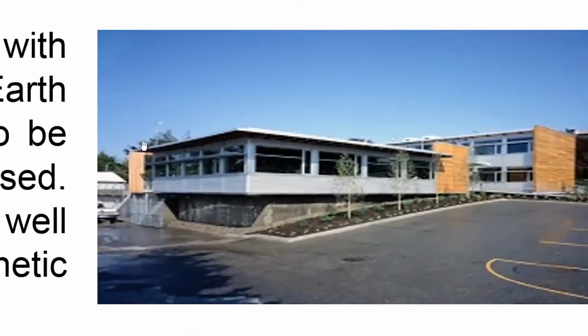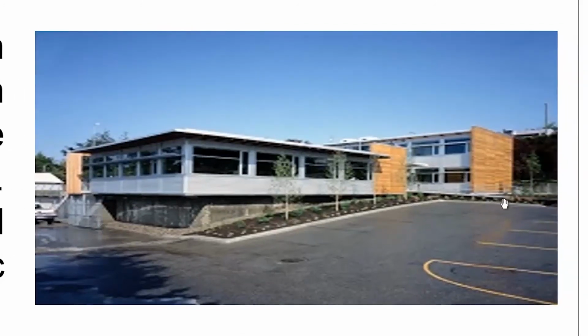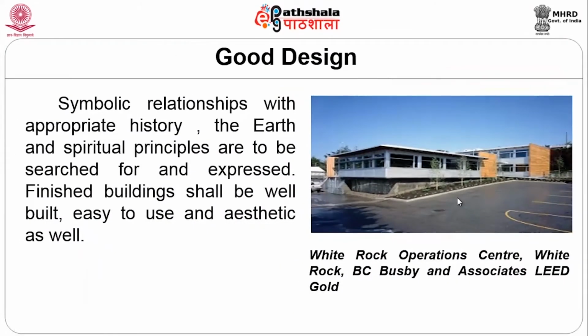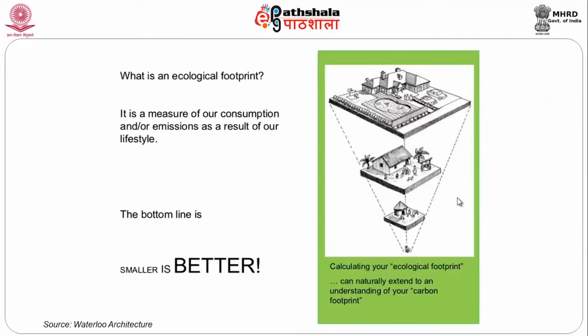You can see the overhang that has been given over here, which acts as a natural shading device. You can see a kind of basement which has been provided. Just from one angle of the site and the photograph, we can see the importance that has been given to the various elements of design and the relationship to the site.